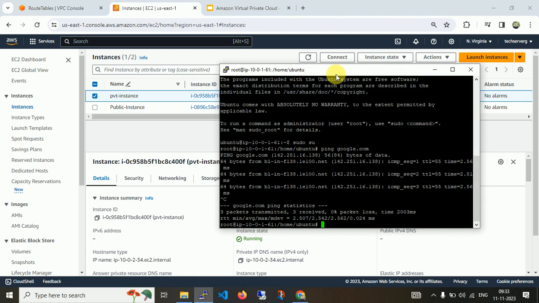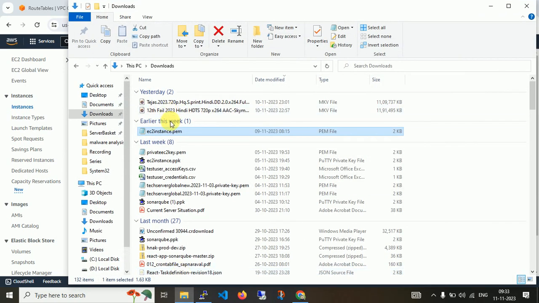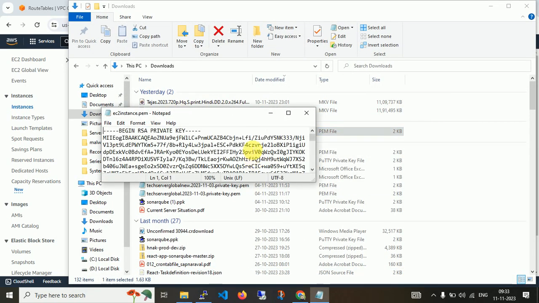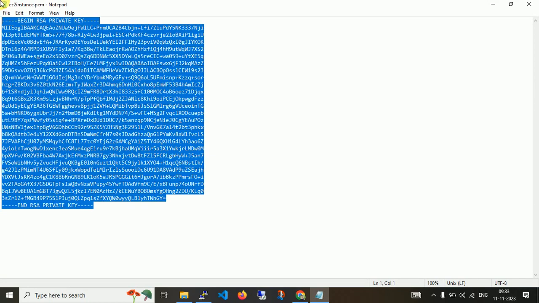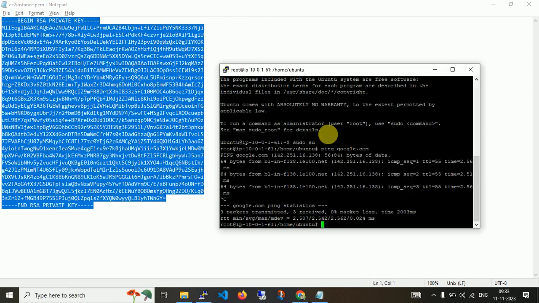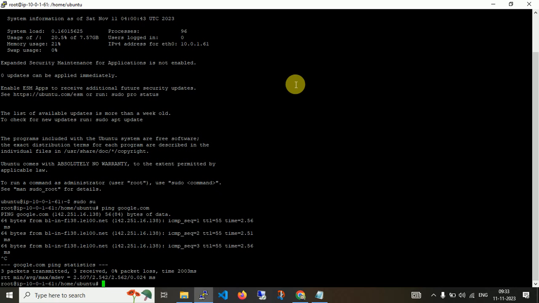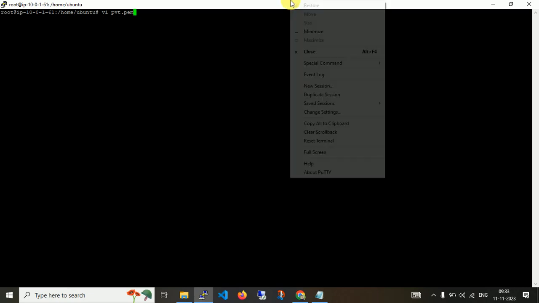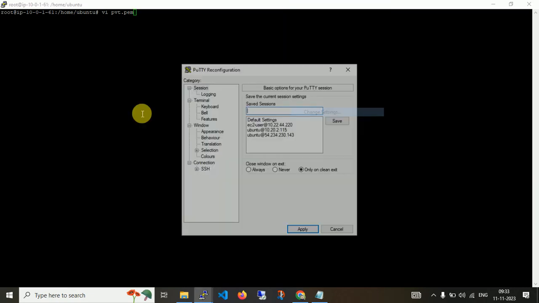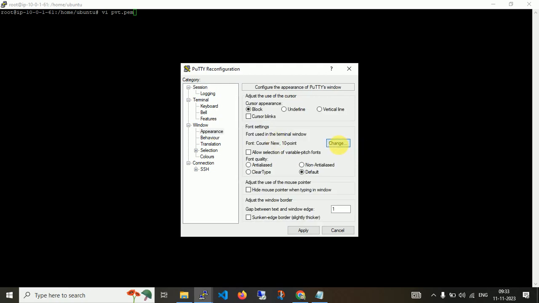So for that I need to copy this PEM file. I open the content of the PEM file. Let me create a file, pvt.pem, or you can say key.pem or anything.